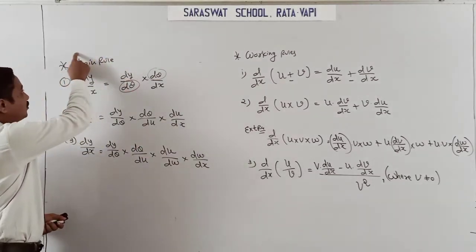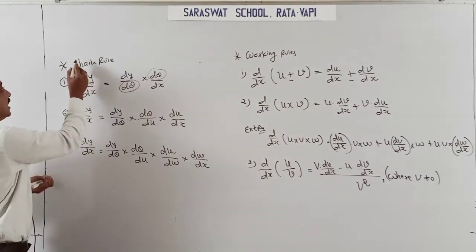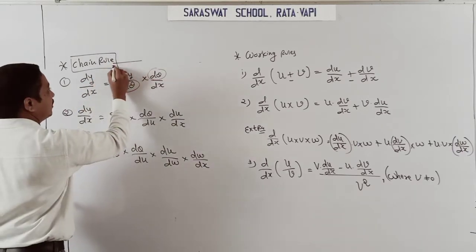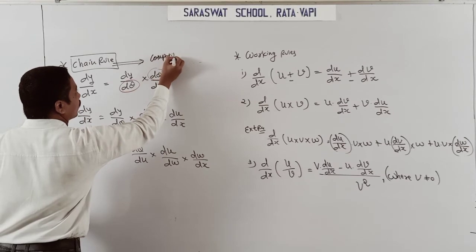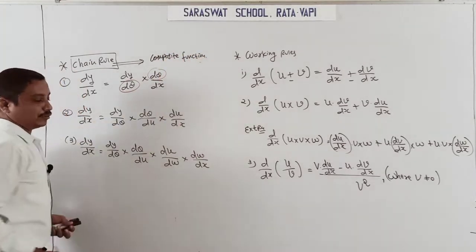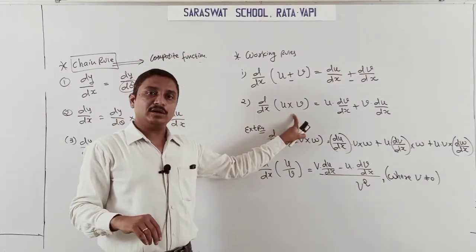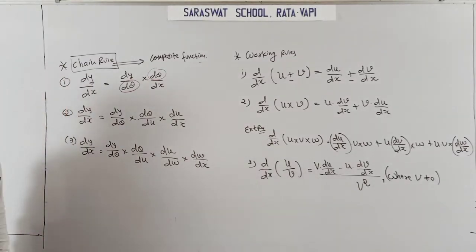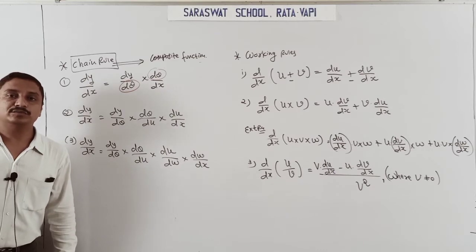So, if functions are given as a composite function, then we utilize the chain rule. I will explain what a composite function is, don't worry. It is a composite function. Then you utilize the chain rule. I give you one little example related to the product rule and to composite functions. Okay, so I just started the composite and product rule.